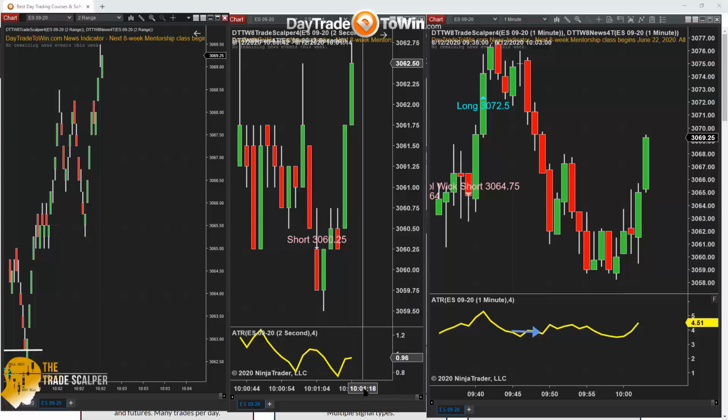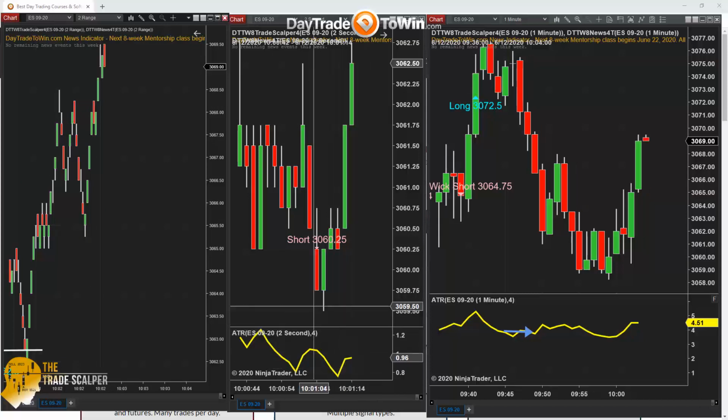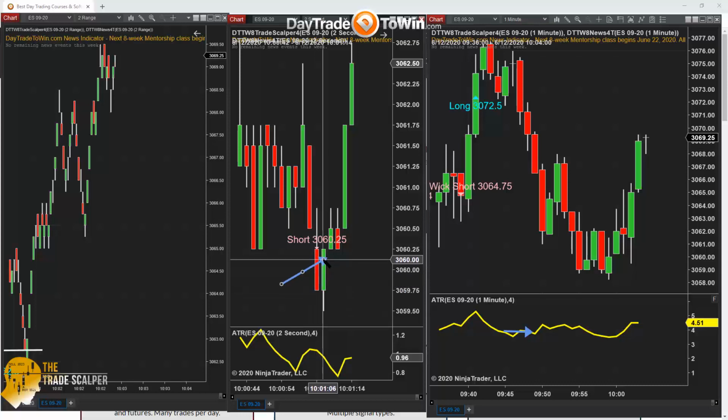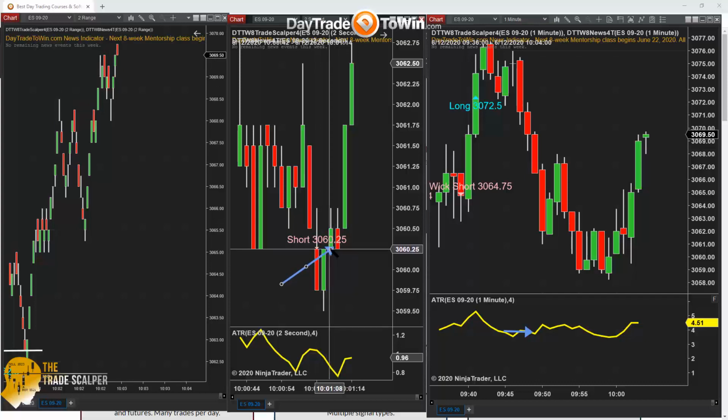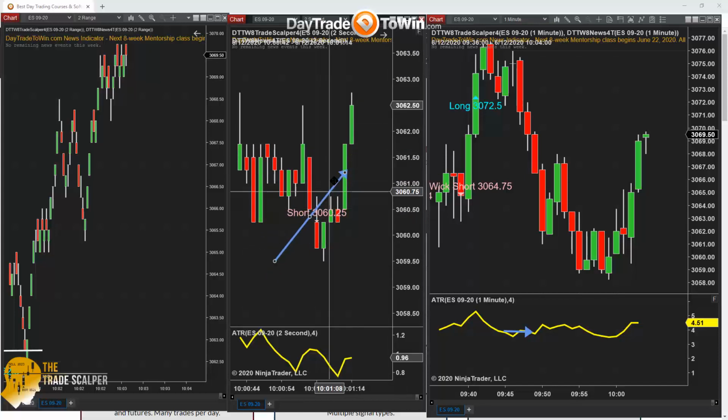Okay, let's take a look at the second chart. The second chart here actually gave us a little bit more time to get in to a short, because at the end of 2 seconds, this candle closes. The next 2 seconds, you get filled here or here, and then as soon as you get filled, because this is definitely a good fill, the market turned around and went up. You have your stop. You have to get out of the trade. So in this case, this trade failed.